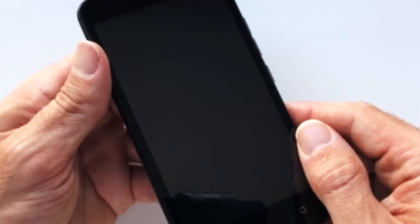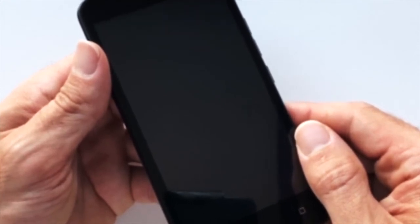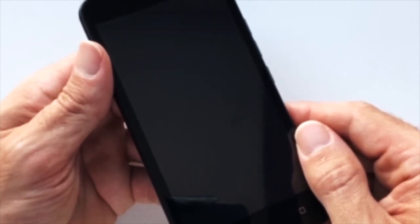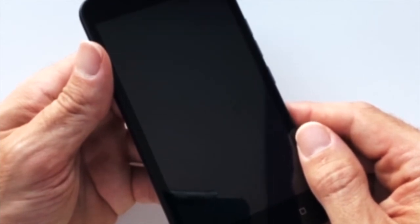Now that you have the SIM card inserted into your device, you have one more step to ensure your phone works on the StandUp Wireless network. That last step is to program your phone's data settings. You should get a text from 5115 with directions for you to follow. But if you don't get that text, follow the instructions in this video for help. I'm going to walk you through the general steps of how to do this, but depending on the manufacturer and model of your device, the options that appear may be a little different.